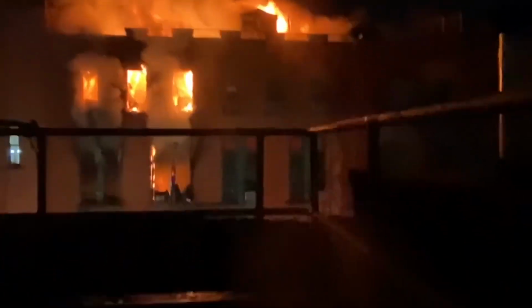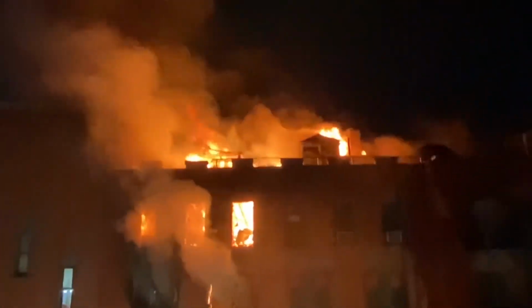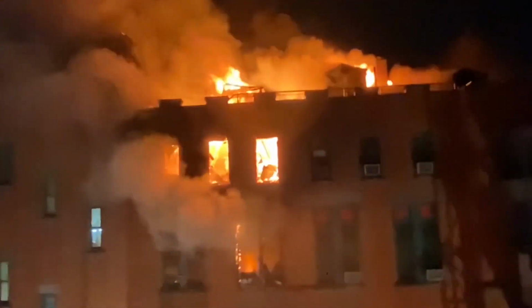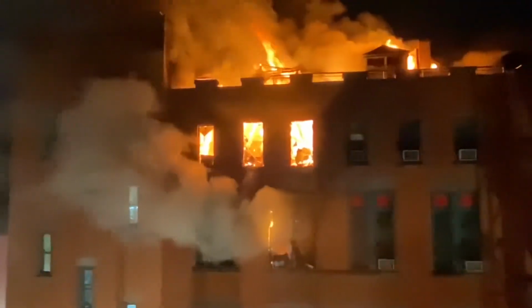Command to Ladder 12. Are you on your way around? 10-4, we're trying to make the turn up hot right now. All the side streets are blocked out. Alright. Don't go up Mott. Go up Mulberry. Very large fire going on here. Come up Mulberry from the south side.